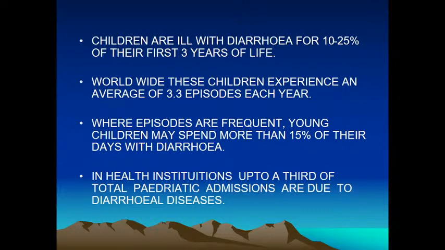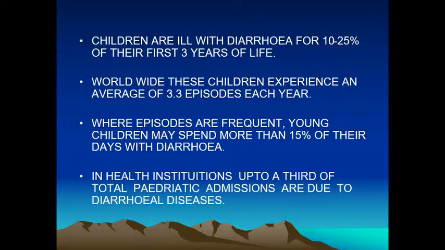10 to 25% of children are ill with diarrhea for their first 3 years of life. You see, every child goes through diarrhea, every single child, and so the number of episodes is what? Every child goes through about 3.3 episodes per year, that is worldwide. Start looking at developing countries, it is much more.